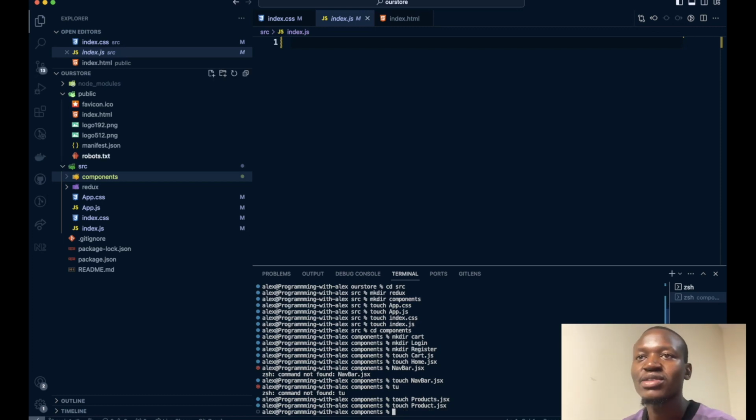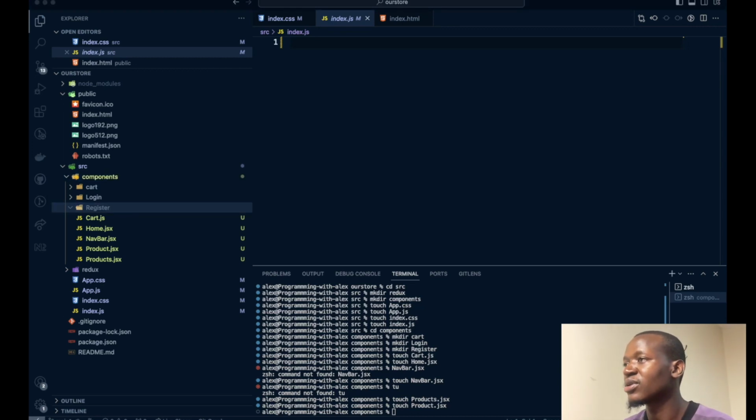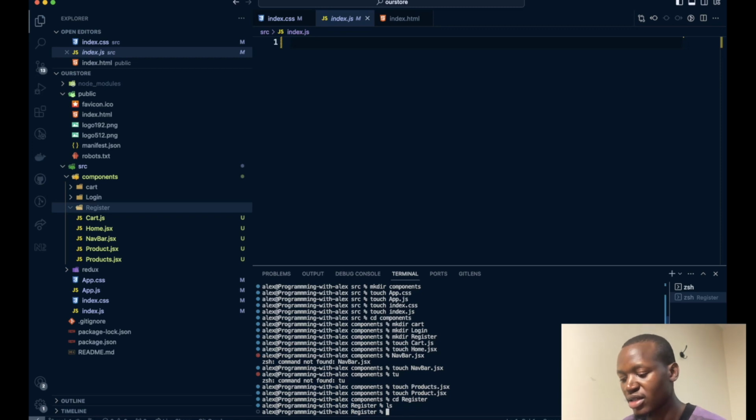So how many files do we have here? You can see we have five files. Yeah, that's okay. And then after that we'll go on to register. So we should cd to register, the files that we made. And then ls, there's nothing there, so we'll touch index.js.